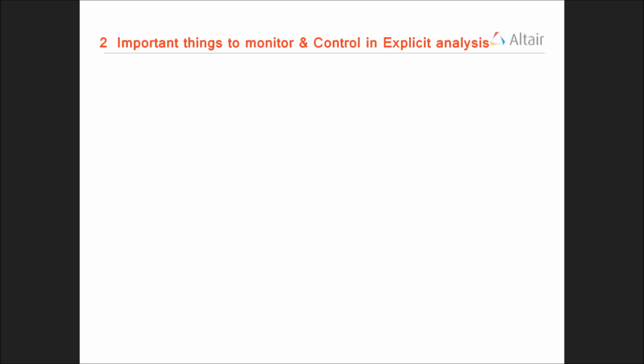Now, since we are talking about explicit analysis, I would like to bring up two important things which we need to monitor and control. The first one is time step. Here I'm not explaining the concept of time step. While meshing itself, we are insisted to maintain the length of an element. You may have a guideline like the element length should not be less than maybe 5 mm.